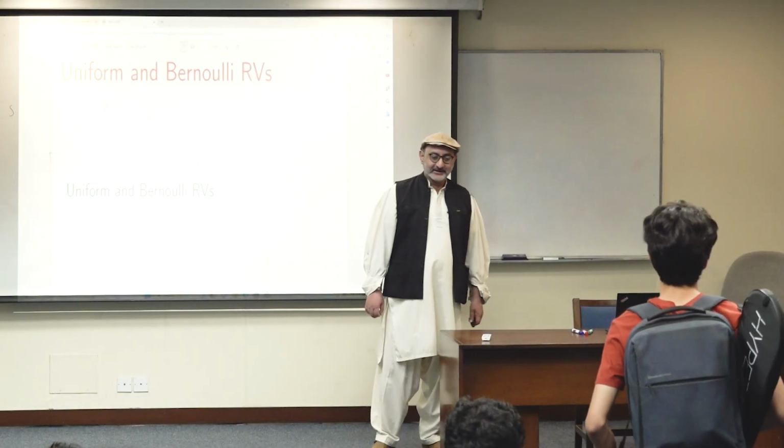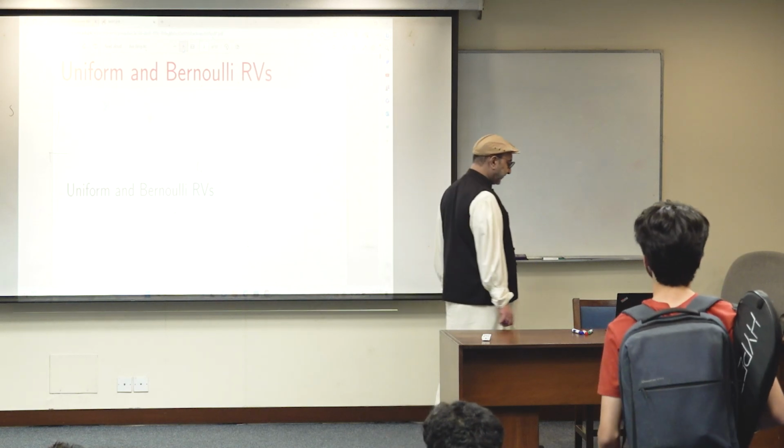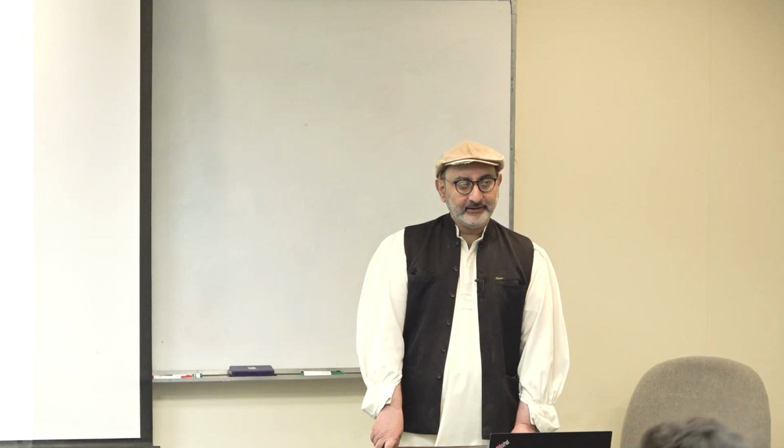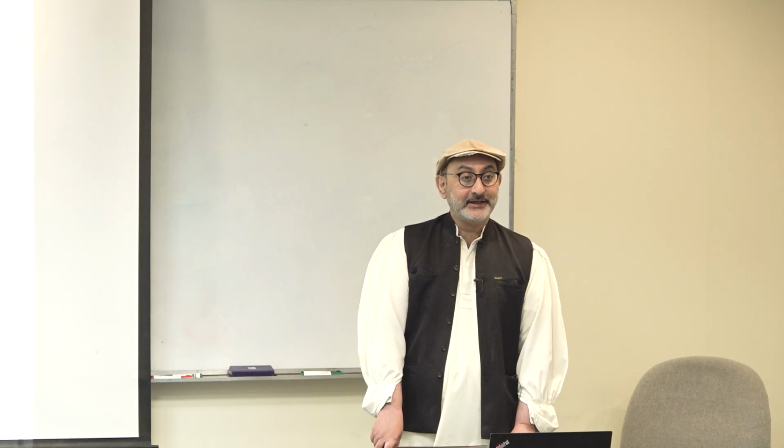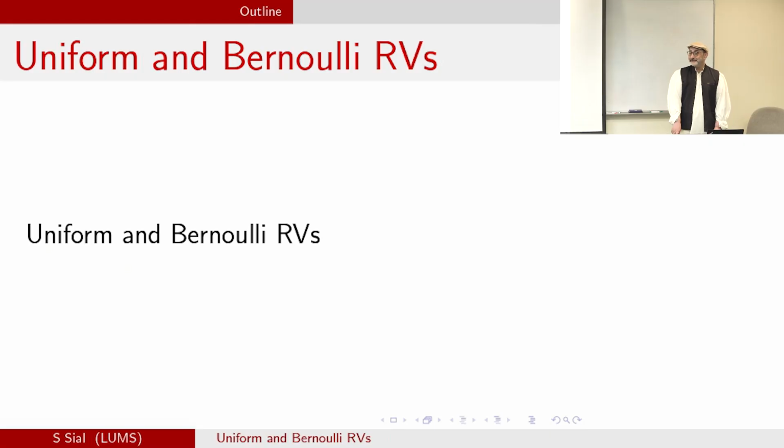Okay, so we discussed random variables before, and we worked out, for some simple cases, the expectation and the variance of them. This time in this session we'll look at uniform and Bernoulli random variables. There are infinitely many random variables, so we can't possibly discuss all of them, and not all of them can have names, but there are some which come up so often in applications that they're worth taking a look at.